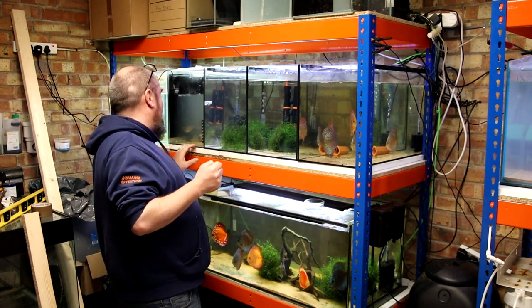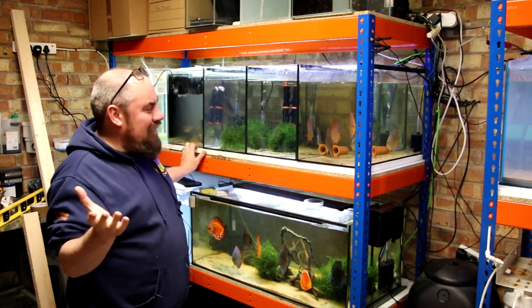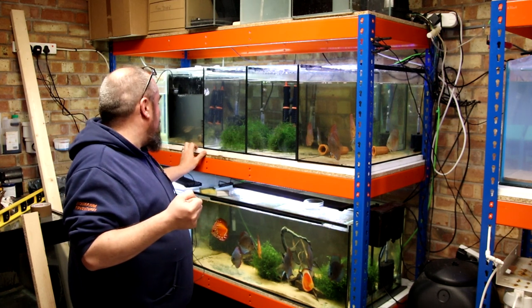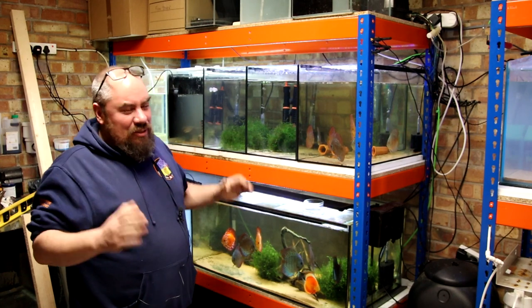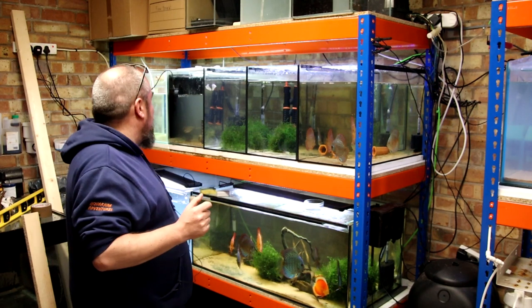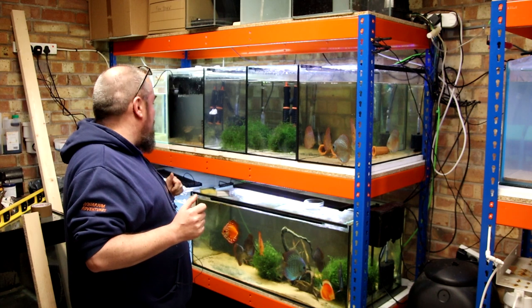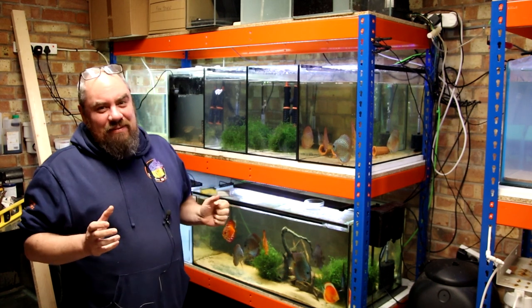These are the dwarf snake heads, the Channa, I always want to say gaucho, but that's wrong, gachua, or peacock snake heads, I think sometimes they're called. They are dwarf snake heads, but even dwarf snake heads, they'll get a good 10 to 12 inches, so they're in a temporary tank at the moment, with a tight lid, or several lids, to stop them jumping. But I've really, really been wanting snakehead for so long, so I'm super glad to have got them.